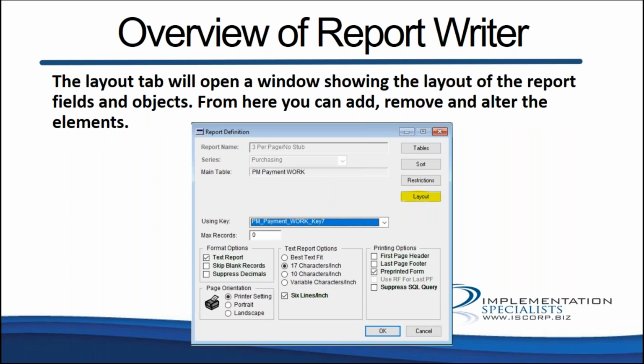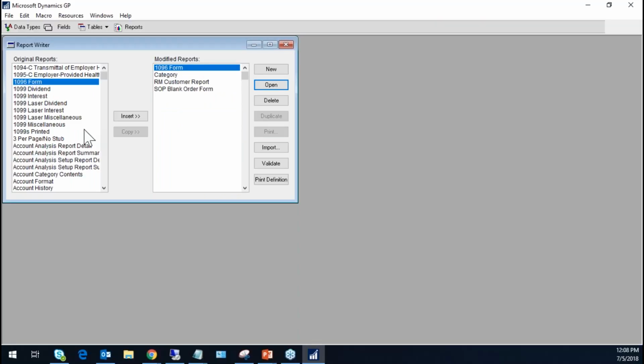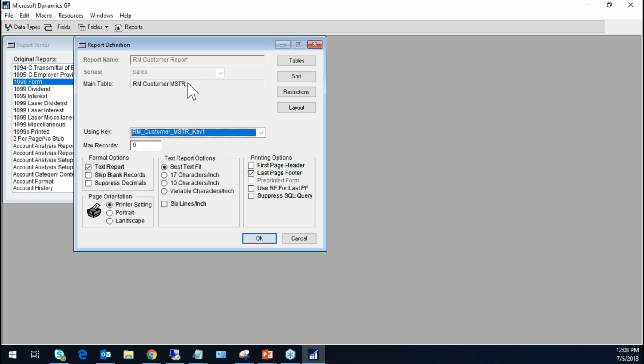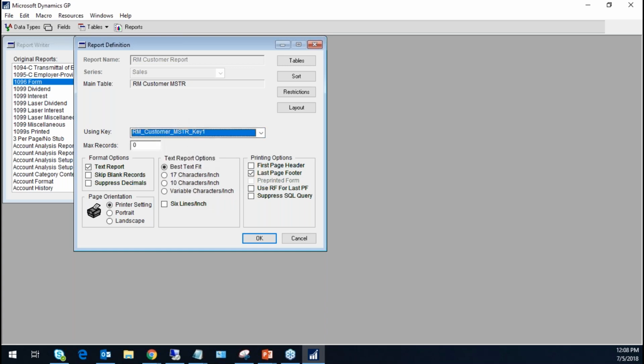Okay, and then we're going to cover this because layout's where a lot of the work is actually done here. As you can see, I'm just going to open up the RM custom report here. It has the keys here. You can select any key. And this is generally with physical names, so it's hard to really track that down. There are websites that you can do Google or Bing search on to find that information here. So usually I don't touch this.